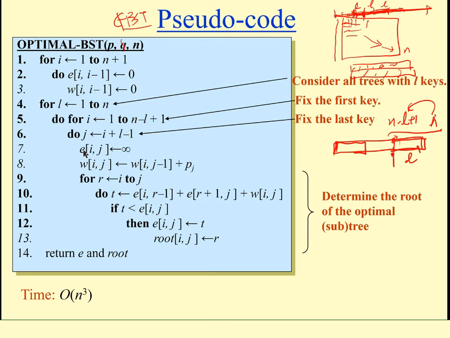In fact, the recursion is inside, because you will solve from 1 to n. Once you reach L is 1, you solve all the possible trees with 1 key. And then the next, all the possible trees with 2 keys. So all of the subproblems have been solved. This is the idea for the recursion. We don't call the method itself; in fact, we solve it in a recursive way. We solve small problems first, and build on them to get the answer for big problems.